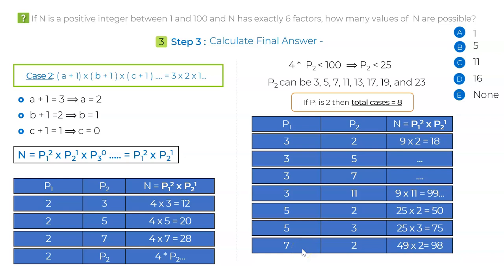And the reason I was able to do it properly was because I was moving in a methodical manner. I am testing out all the cases easily, so I'll never make a mistake here. So when P1 is 2, there are 8 cases. Here I have written, you can count, 1, 2, 3, 4, 5, 6, 7 cases. And in the previous case 1, we had 1 case. So the total number of cases is 1 plus 8 plus 7, which is 16. So the correct answer in this case will be option D.